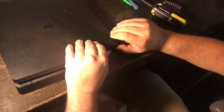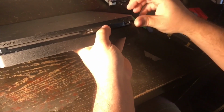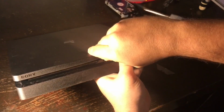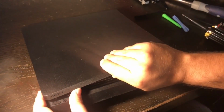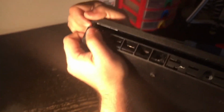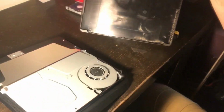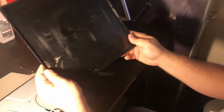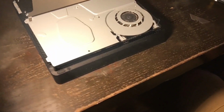And I'm simply going to, see right here, if you're wondering if there's any secrets or anything, there's really not. I just take my thumb and I pull up. Use about 2 pounds of force, I'm guessing, all the way around. Just pulls up. There we go. The top is off. There's the top of the Slim. Once you have access, I'm going to put that on the floor.